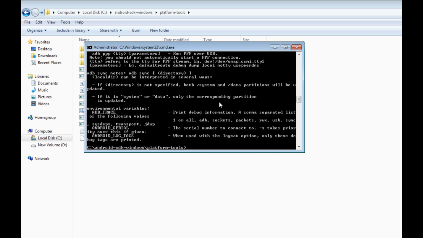One thing to note is that when it comes to rooting or pushing a ROM to a device, the ADB shell process is a little bit longer. Sometimes developers will have more than one method, but using ADB to push it to your device, I've never had a problem. ADB and USB debugging on my Android device has worked 100% of the time. So that's how you get ADB shell working and the Android SDK on your computer.